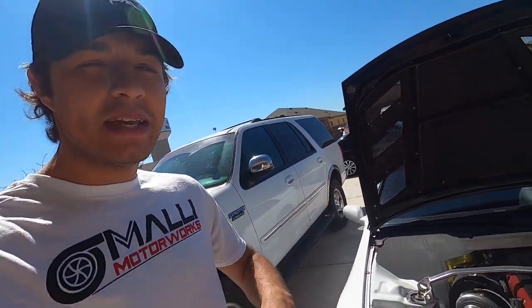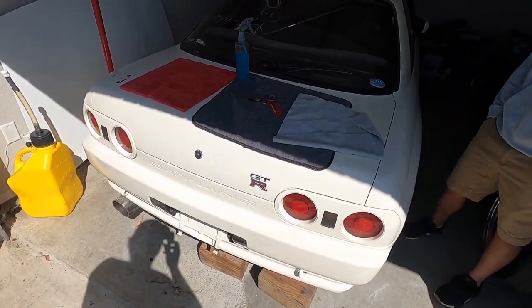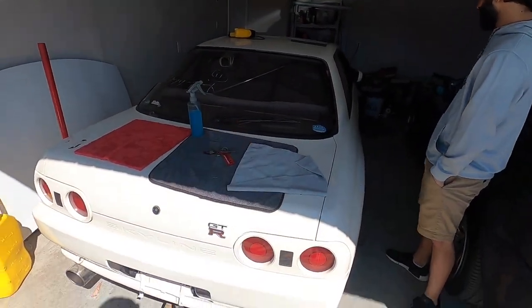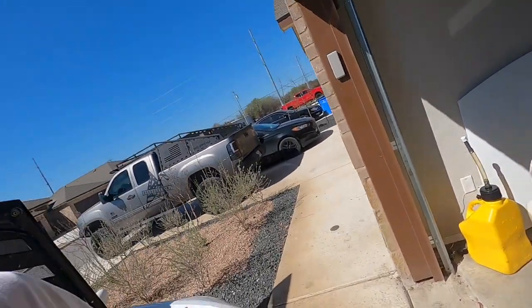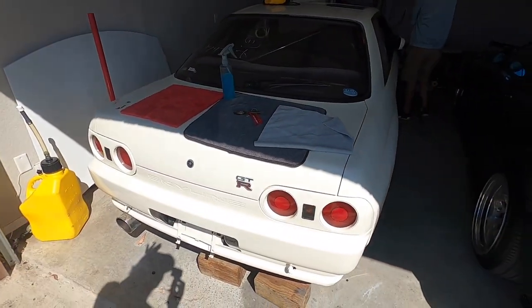I hope you guys enjoyed. First off, if you guys are new, check out the GTR build. This thing has escalated. I'm sure you guys have been keeping up to date with it though. The engine is not at the builders, I'm gonna be building it. It's actually at the machine shop, so we should be getting it back hopefully pretty soon. I'm hearing some good news about the block and the head, so I'm pretty excited.